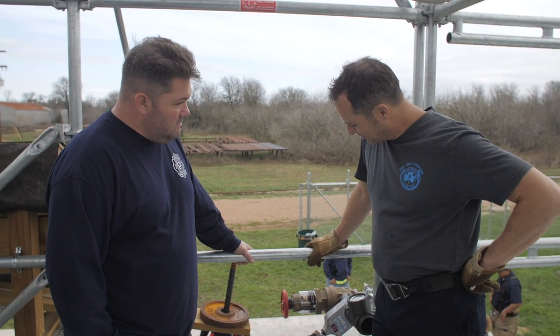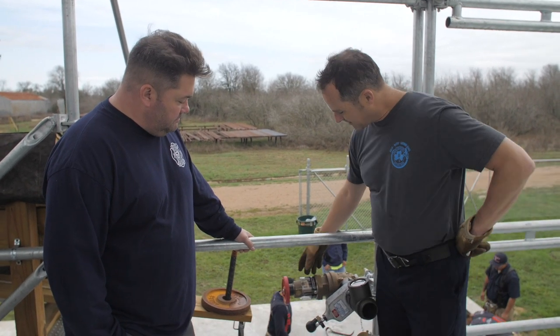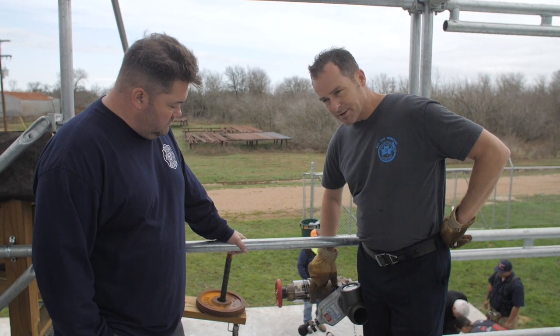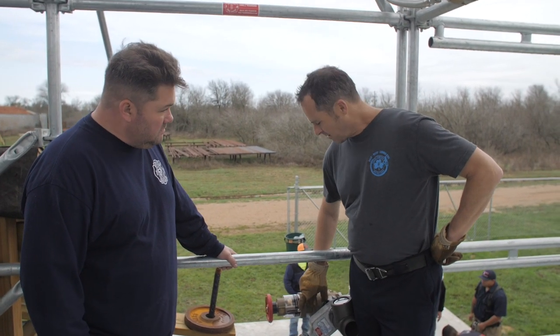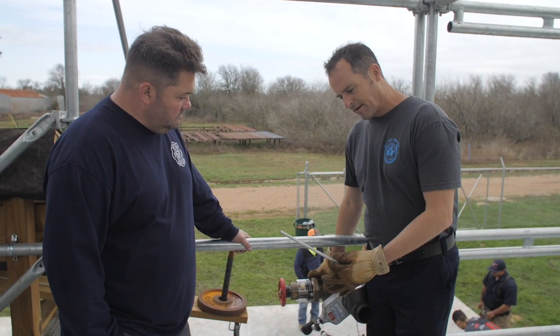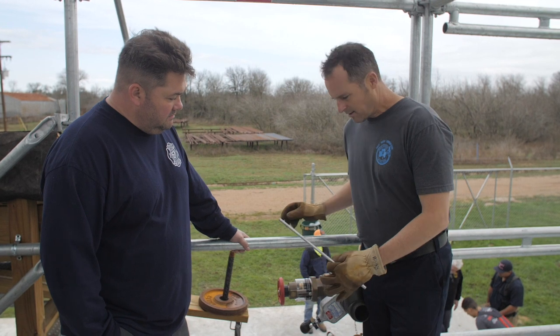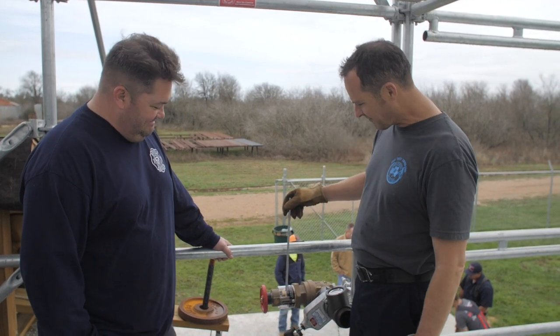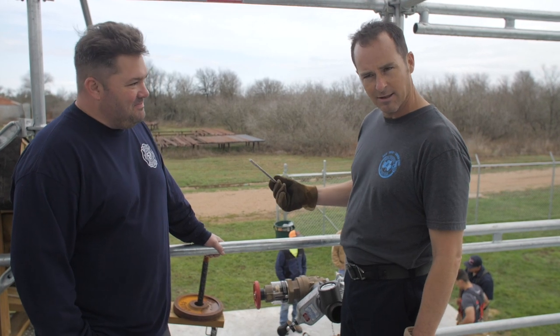It's very firefighter-friendly, and the whole premise behind it is I've got a tamper-proof glass piece right here, and it's got a set screw right here if you've got a torque wrench on you, or you can use the butt end of a Halligan. You break that off, they come with a nice adjustment rod. If the building system is nice, they mount it right here. If they're kind of nice, they put that in the fire control room, and if they're not so nice, it's at their home in their garage.